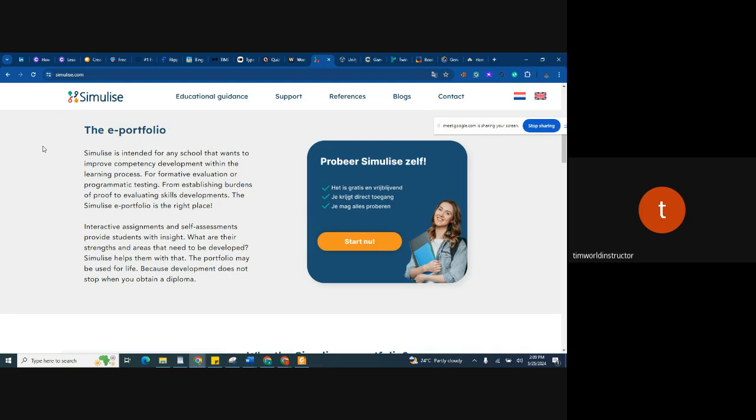Workbook. When we talk about workbook, it is a collection of exercises that learners can complete to reinforce their understanding of the learning materials.